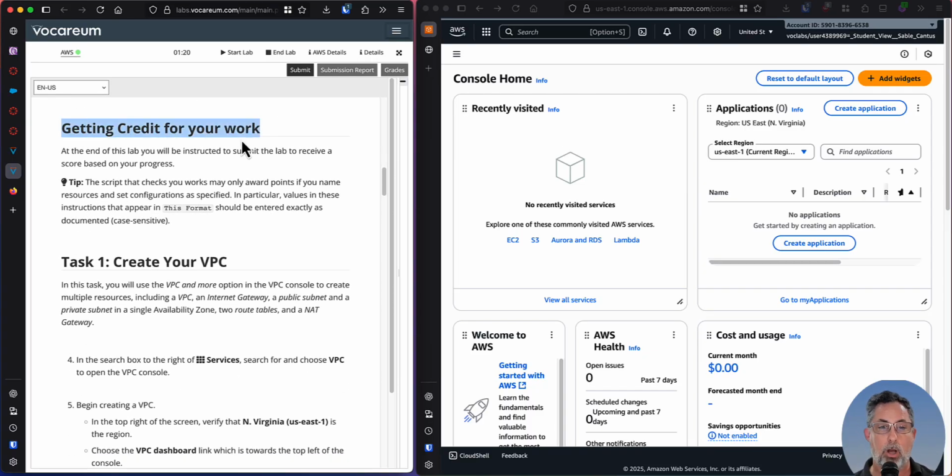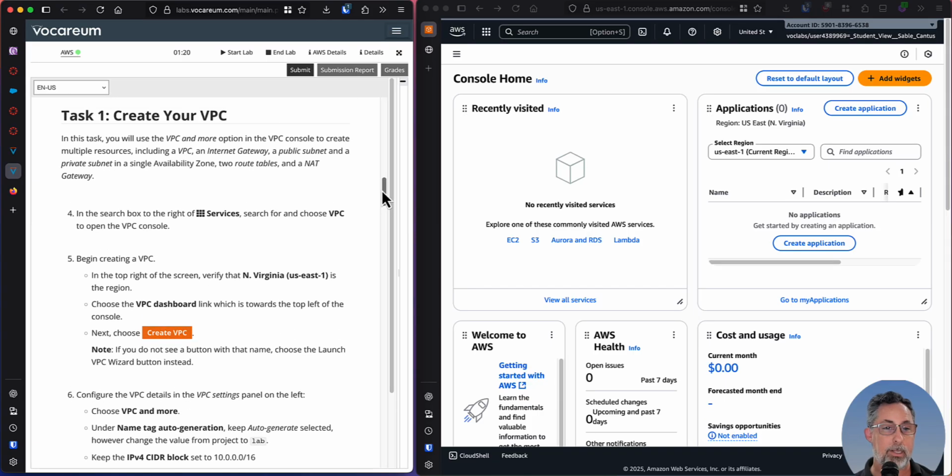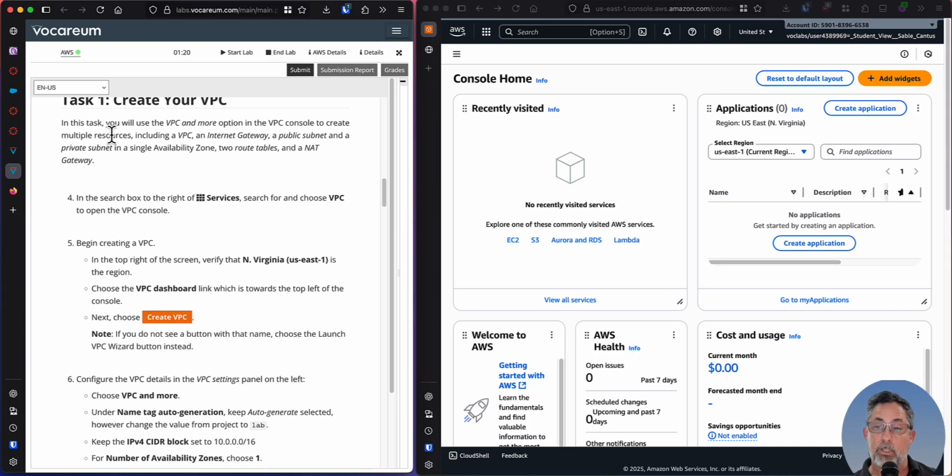Now you're at Rio Hondo College, and the lab in Rio Hondo College says take screenshots of your lab and submit them. The AWS Academy assignment says getting credit for your work. You're submitting through AWS Academy. That's great, but I want to see your screenshots in Canvas at Mount Sac. So make sure we take some screenshots as we complete each task. Let's go through and create our VPC. I'm just going to go through, nothing special, just like we would be doing together following the instructions.